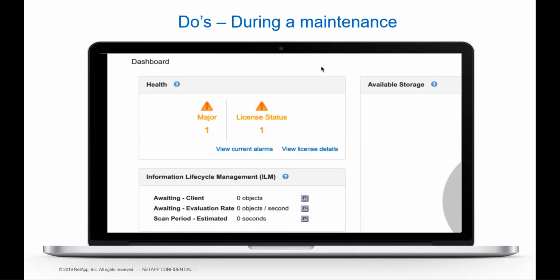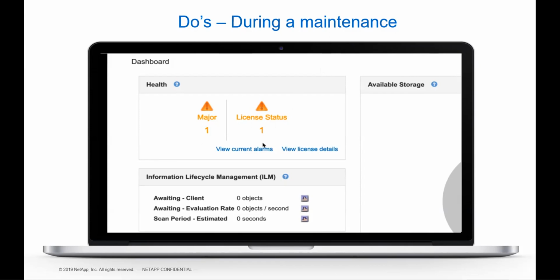And I use this example only during maintenances. So in my scenario, I'm a StorageGRID administrator. I have a site in LA, a site in New York. I'm creating one copy to each site, but I'm also taking advantage of StorageGRID's ability to tier off to a public cloud. So in this instance, I've created an AWS bucket and I'm tiering off a third copy to the cloud. And it's a Friday night, and I know that there's a maintenance happening on Saturday between 12 and 4 a.m. where my bucket is inaccessible.